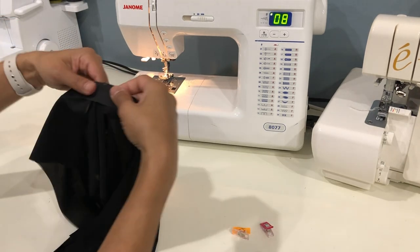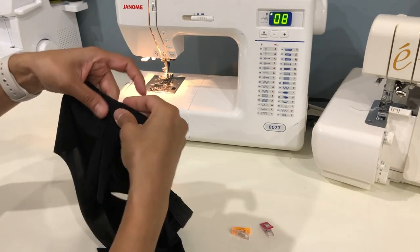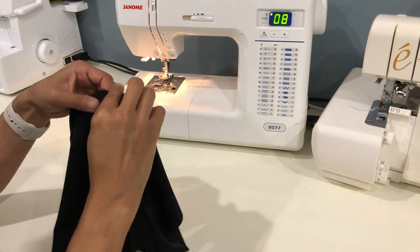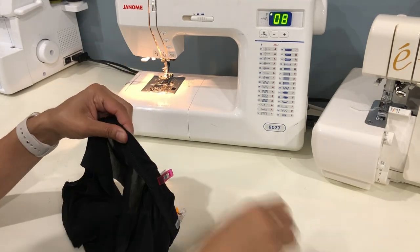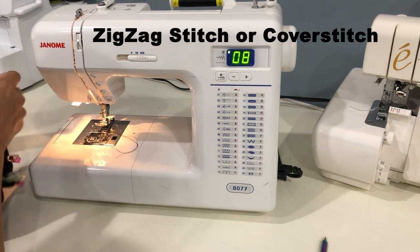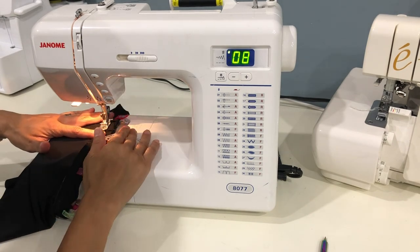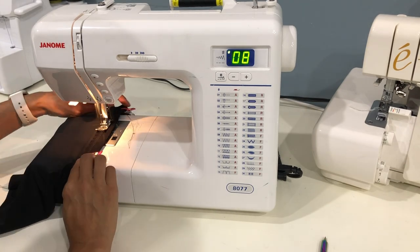And now we'll fold the elastic once up toward the wrong side. So now the elastic is encased between two layers of shelf bra fabric and it'll be completely hidden. In addition, the elastic will be on the opposite side of the shelf bra from your skin. It'll be facing away towards the outside of your shirt, which is really nice because it keeps the edge of that elastic away from your skin just in case you're sensitive. The part that's touching your skin will be nice and smooth.